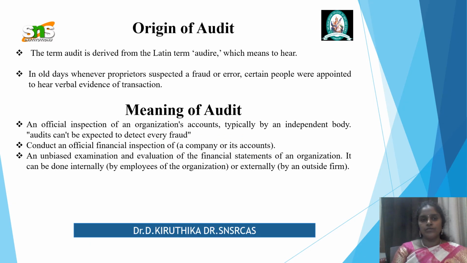So, what is the origin of audit? The term audit is derived from the Latin word audire, which means to hear. In old days, whenever the proprietor suspected a fraud or error, certain people were appointed to hear the verbal evidence of the transaction. So now I think you have a very clear picture of the meaning of audit as well as the origin of audit. Let us explain the meaning of audit again with different terms.